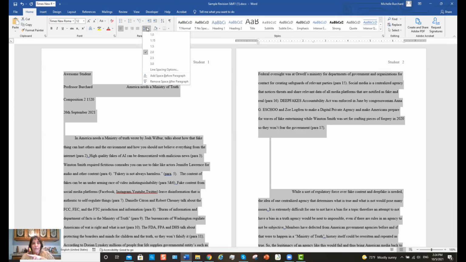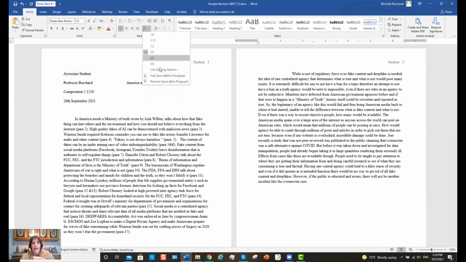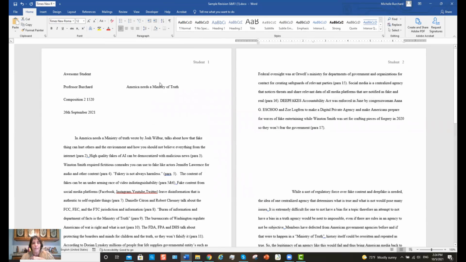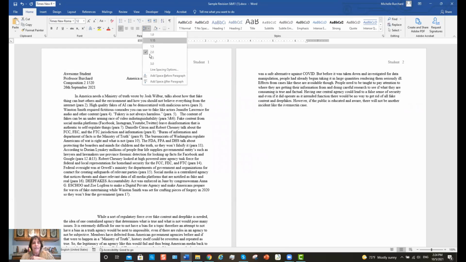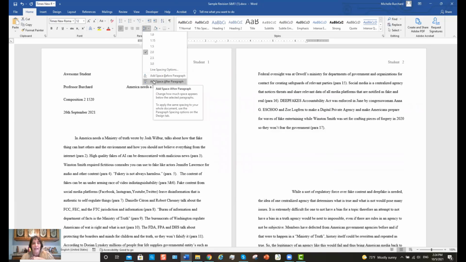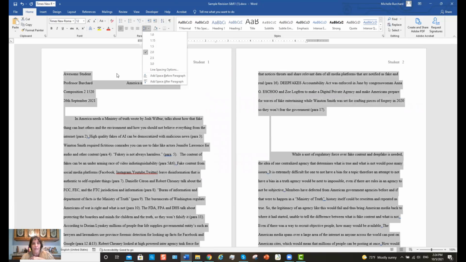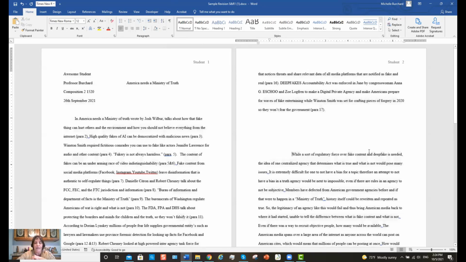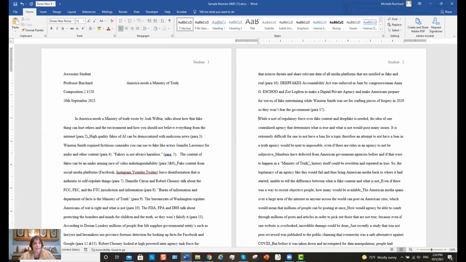You go back into your line spacing, the double arrows, and where it says remove, you click remove. Then you double check it, and both of these should say add, which means I have to tell Word to add a space. I do not want to tell it to add a space. I just got rid of those spaces. So now I'm double spaced, except where I have physically added spaces. So I'll get rid of my extra spaces that I physically added by simply deleting them.